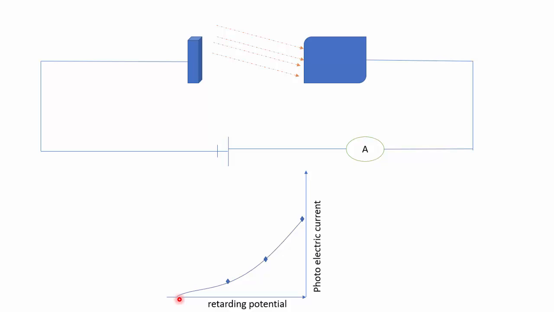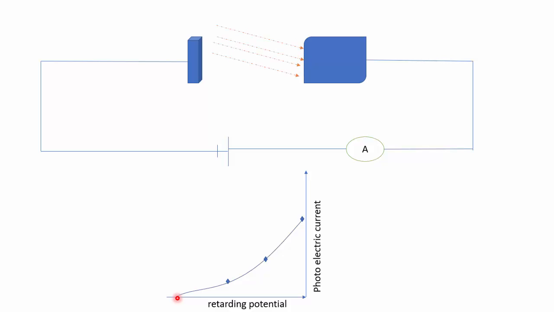And there will be a voltage where the current is zero. If I give a certain voltage, then none of the electrons present will flow through the circuit, because the negative voltage is so high that no electron will want to come through this circuit. If no electron flows, the ammeter will not show any current. That voltage is called the stopping potential.